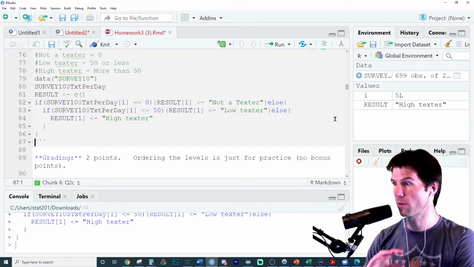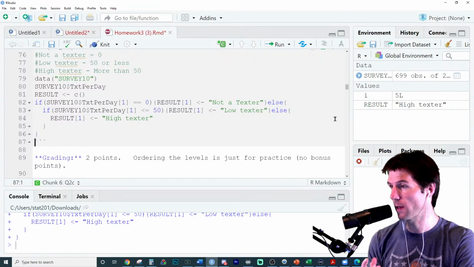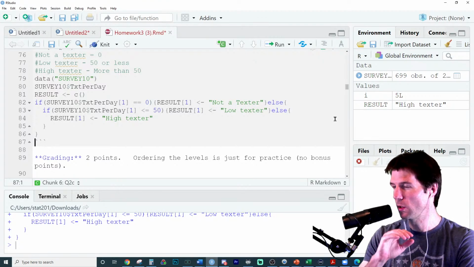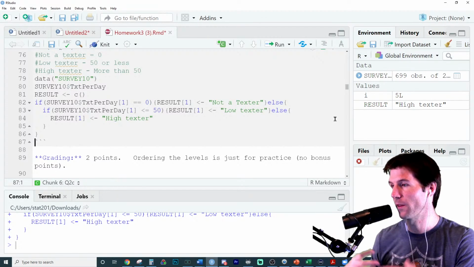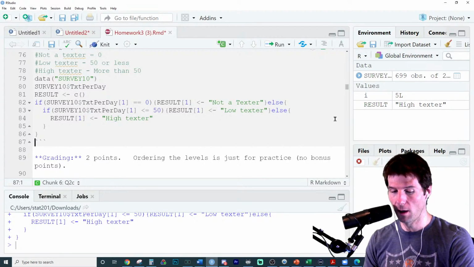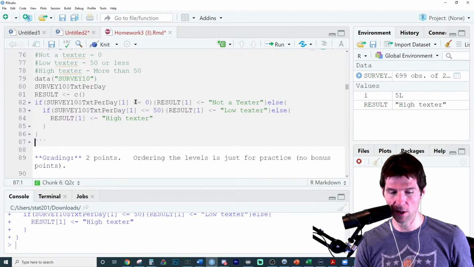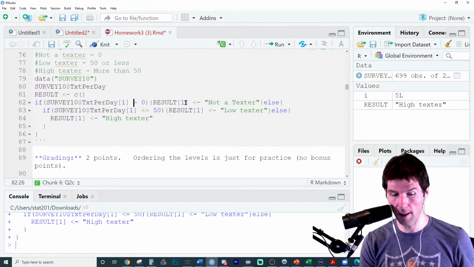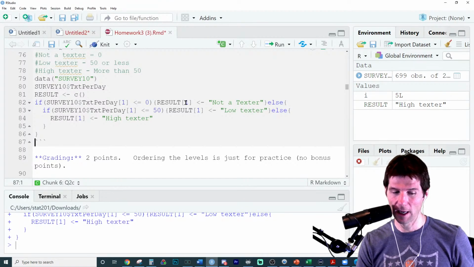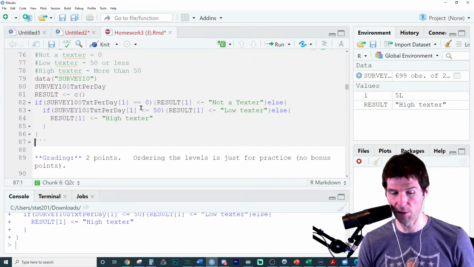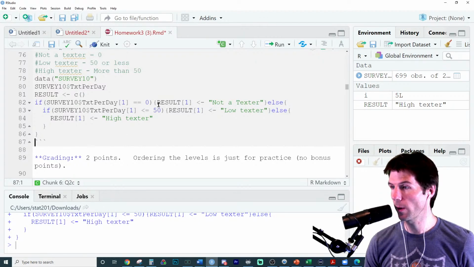It's the last condition because if the first condition is not met, and the second condition is not met, it has to be the third. We're saying, do they have 0 texts? Do they have 50 or less? Well, then if not, they're a high texter because you can't have negative texts. You could do 0 or less, but if you want to be very careful, if someone put negative texts, you could do that. I wouldn't do that. I'd say we need to clean our data first. So with this right here, we've got what we need right now.